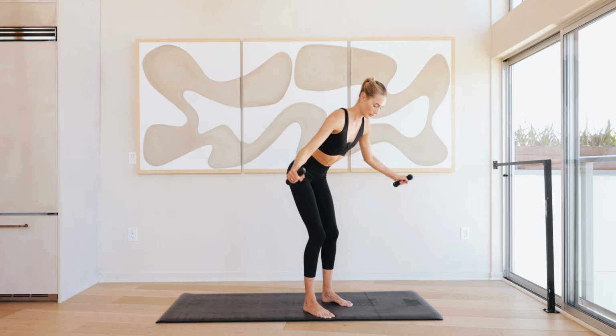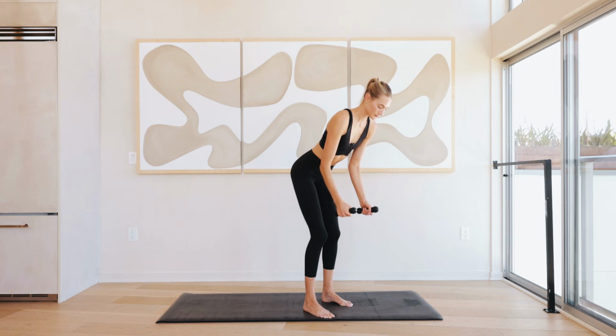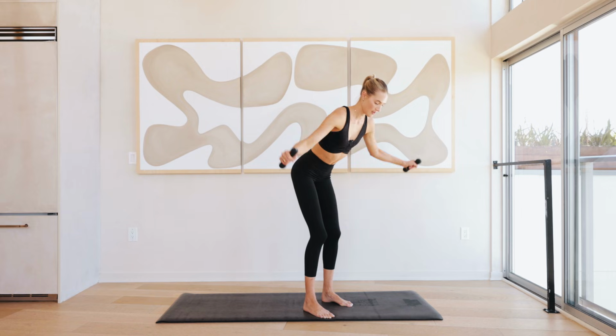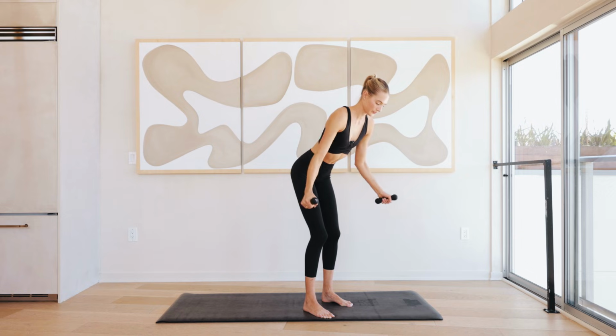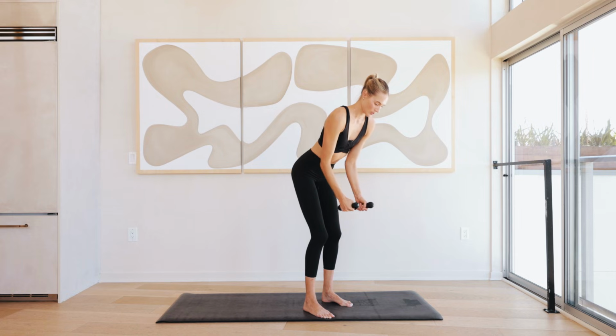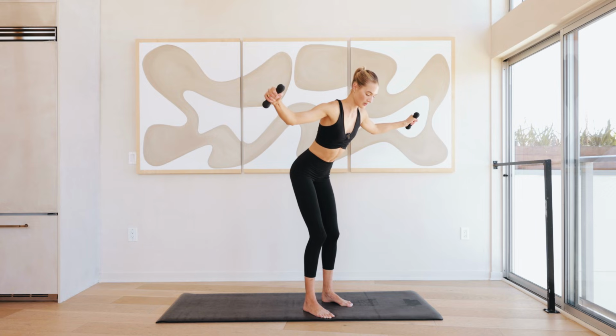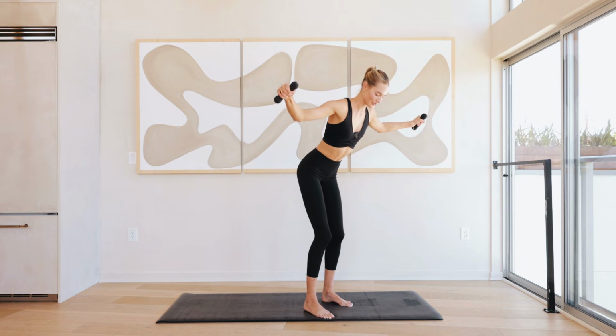For 8. Focus on that breath. 7, 6, 5, 4, 3, 2, and 1. Open up and tiny little pulses. 10, 9, 8, 7, 6, 5, 4, 3, 2, and 1.